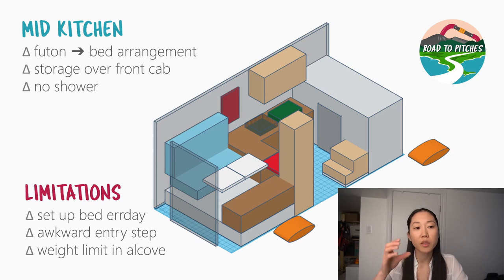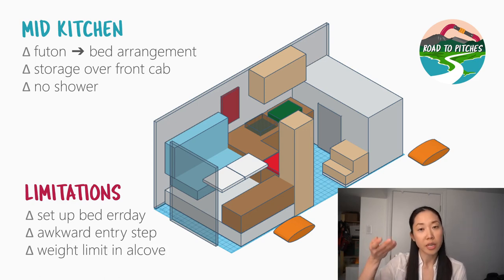We ended up swapping the kitchen with the bed slash seating area. We wanted to make it a little bit more creative by coming up with like an L-shaped counter. So I could be over here chopping my vegetables and Moritz could be over here doing whatever he needs to do with the vegetables after they're chopped. So we would just hang it around that little peninsula. All of our storage was going to be over in the alcove.